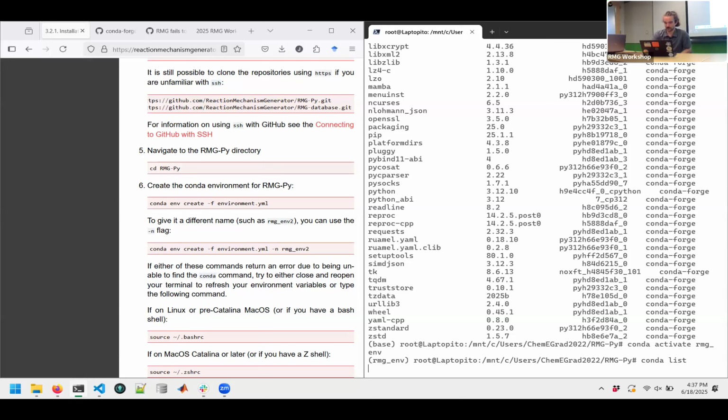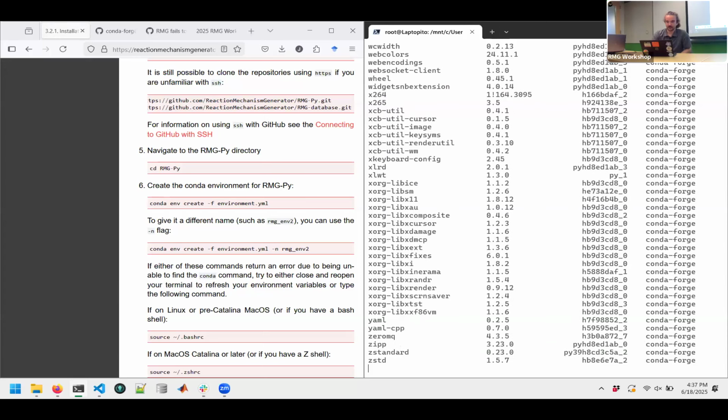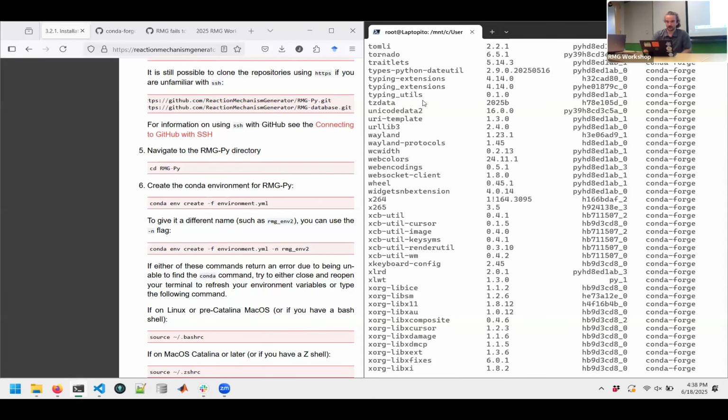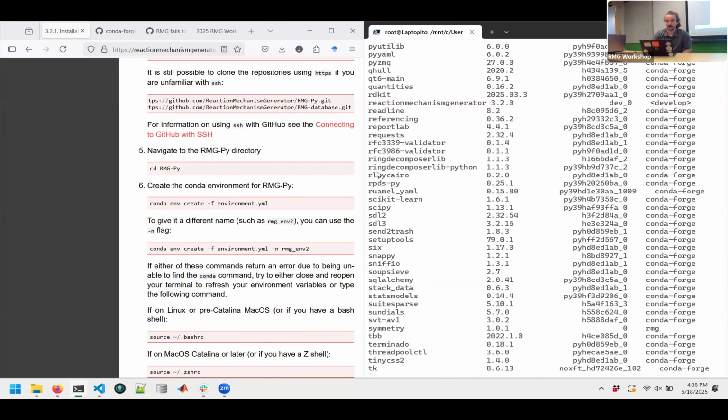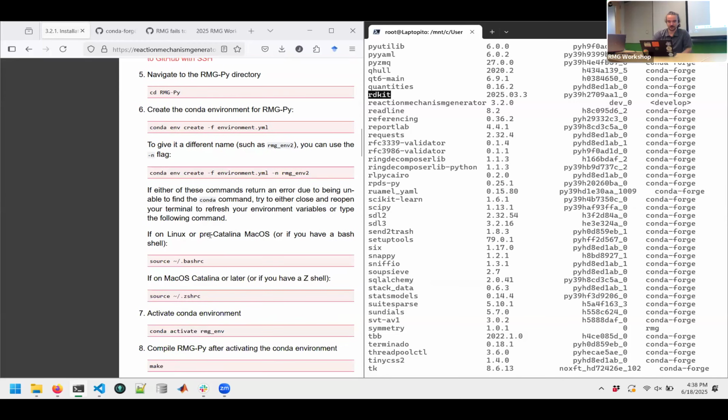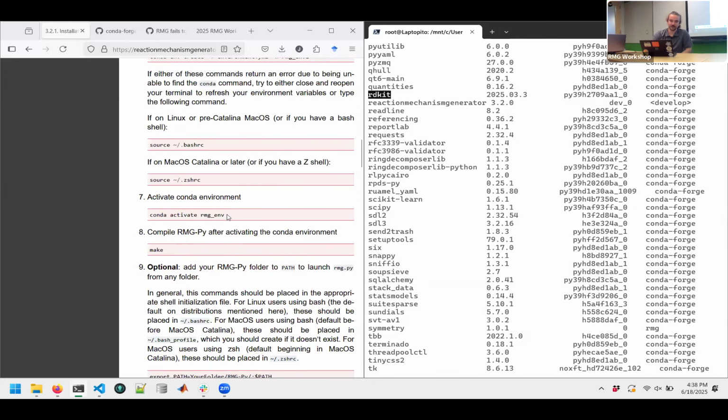a couple external Fortran-based solvers that we maintain, and then all of the miscellaneous nice little things for like rendering the HTML files that RMG exports at the end, doing machine learning with scikit-learn, RDKit, the universal chemical format machinery for basically all of Python chemistry. So once that's done, you need to just activate that environment.